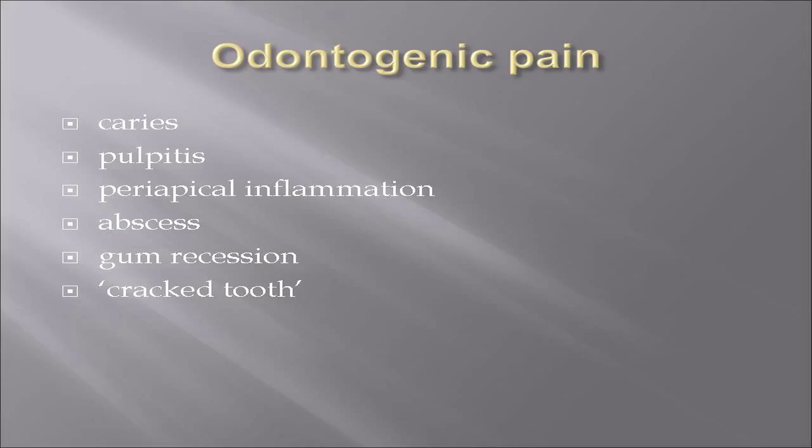If that inflammation and often infection spreads out of the pulp beyond the root canal into the bone surrounding the teeth, you will get periapical inflammation, which makes the tooth tender to bite on. So again, that helps us narrow it down to where it's happening. That may progress to an abscess or a gum boil, if you like. And then the consequences of that are often root canal treatment or extraction of the tooth.